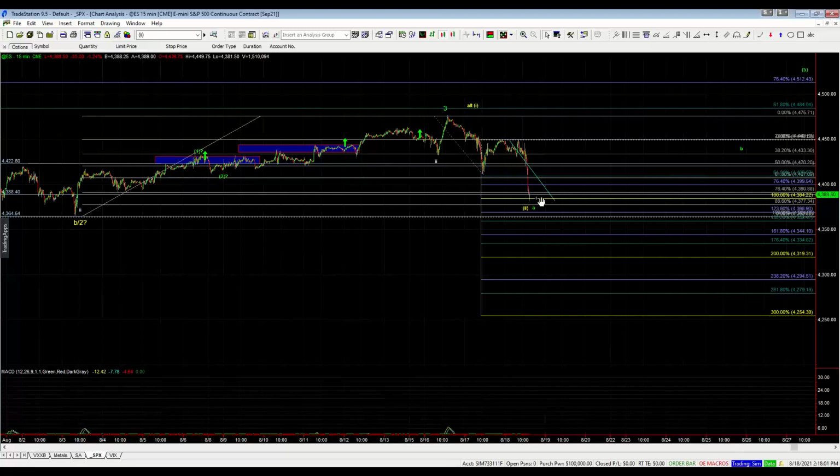And right now we're at a fairly key support level. The 100 extension of this initial move down is fairly key. We're also right at the 88.6 retracement of this move up off of the 43.64 low. So that brings us to the alternate count. So again, the primary count is that we've topped in the wave 3. Now that said, we haven't invalidated the count that's more immediately bullish.